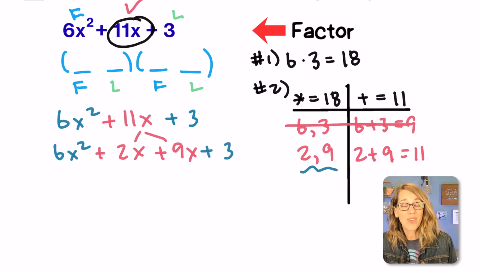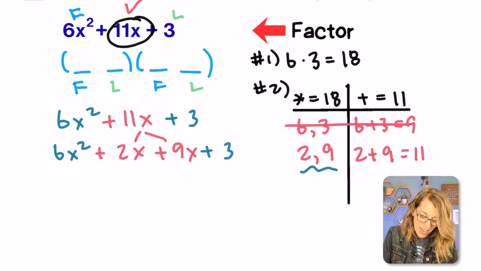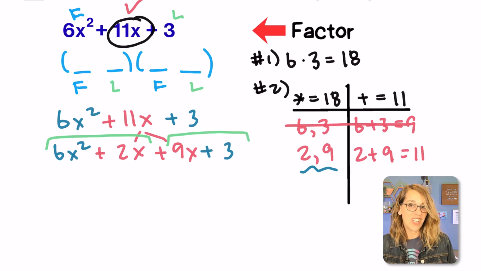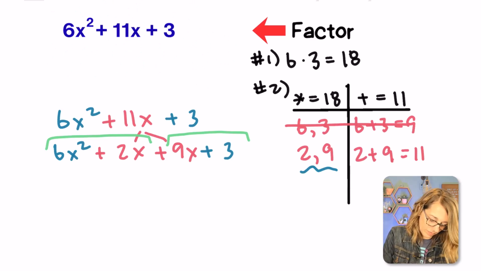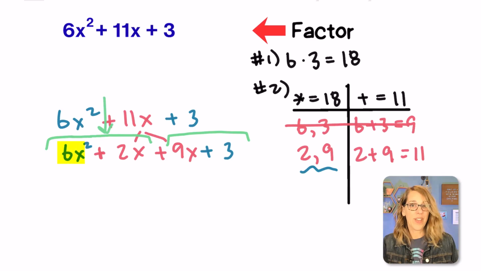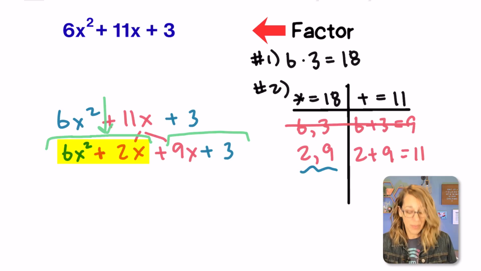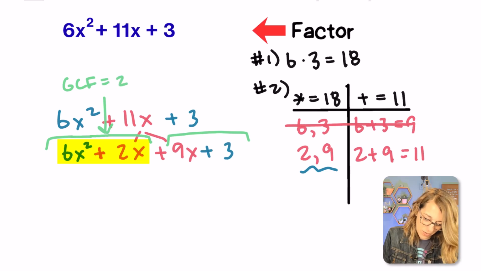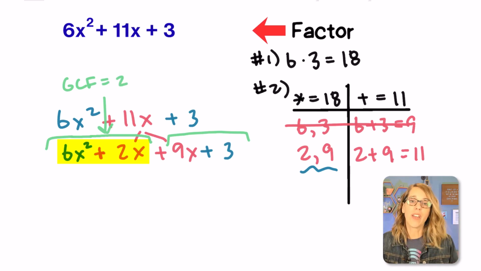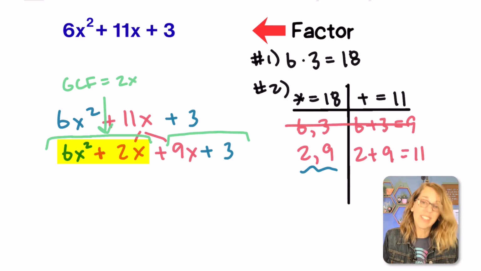Now what I've done is to create a polynomial with 4 terms. And I can use factor by grouping here. So I'm going to group both of these off, and I'm going to find GCFs for each of these pairs. Now I'm going to make a little bit of room here. And let's find those GCFs. For that first pair, for the GCF, I want to know what goes into both the 6 and 2. So the coefficient for that first GCF is equal to a 2. And then what goes into both the x squared and the x? I'm just going to pick up the lowest power, and the lowest power is an x.